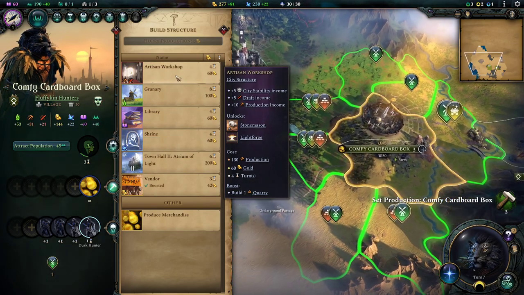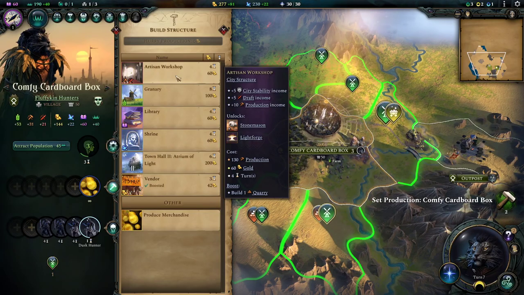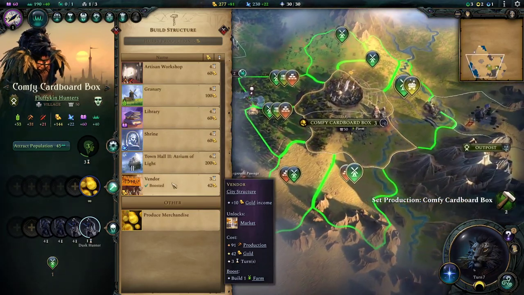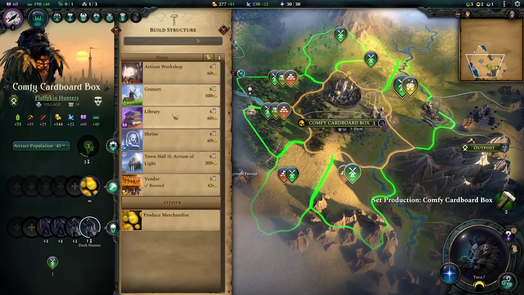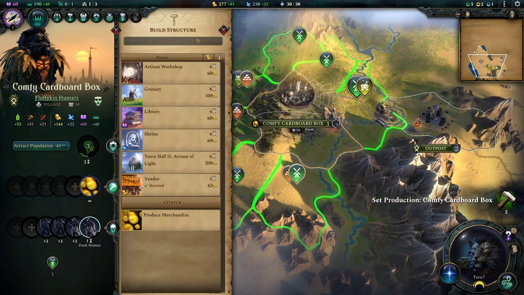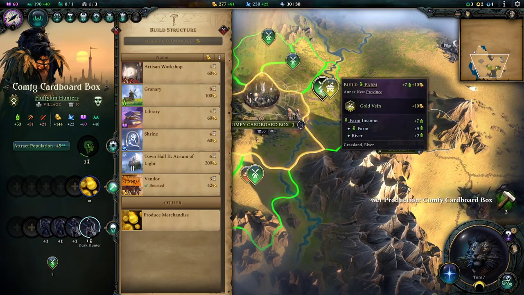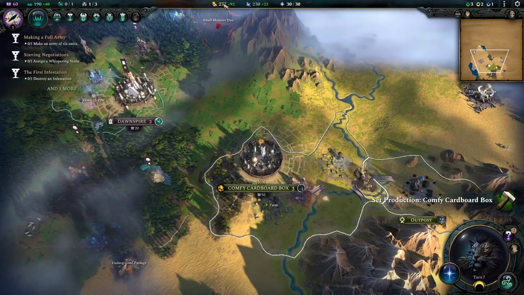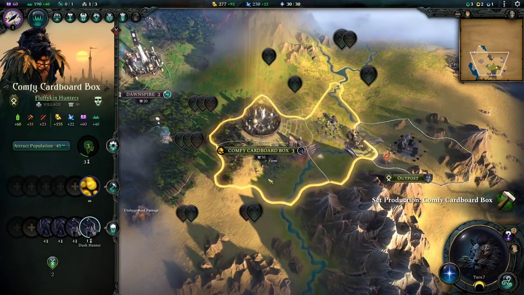So at which point then I think I am going to... And I've got quite a good food region. Do I want to chuck down a forester? I don't really need the library, so I wouldn't be doing it for that reason. Like I said, I think I'm going to chuck a farm here and get that extra gold income as well.